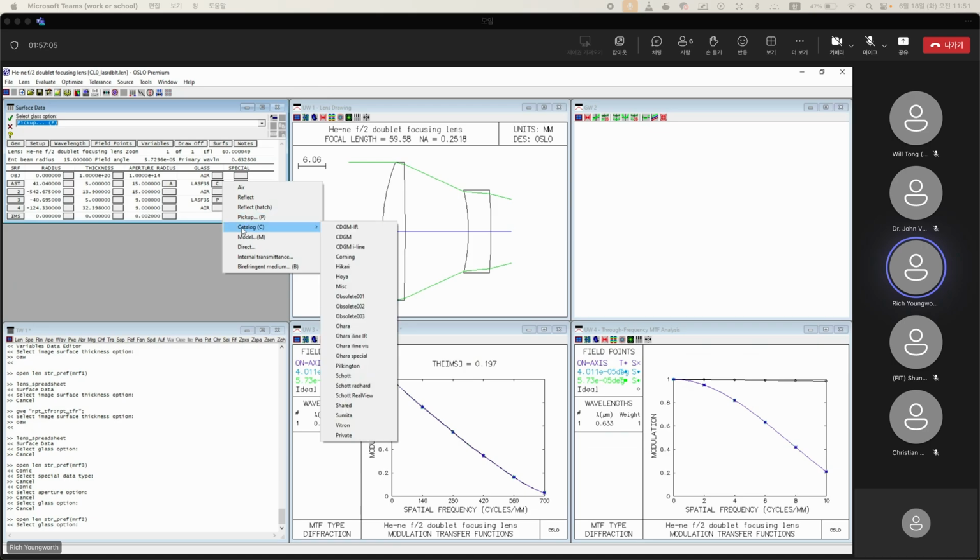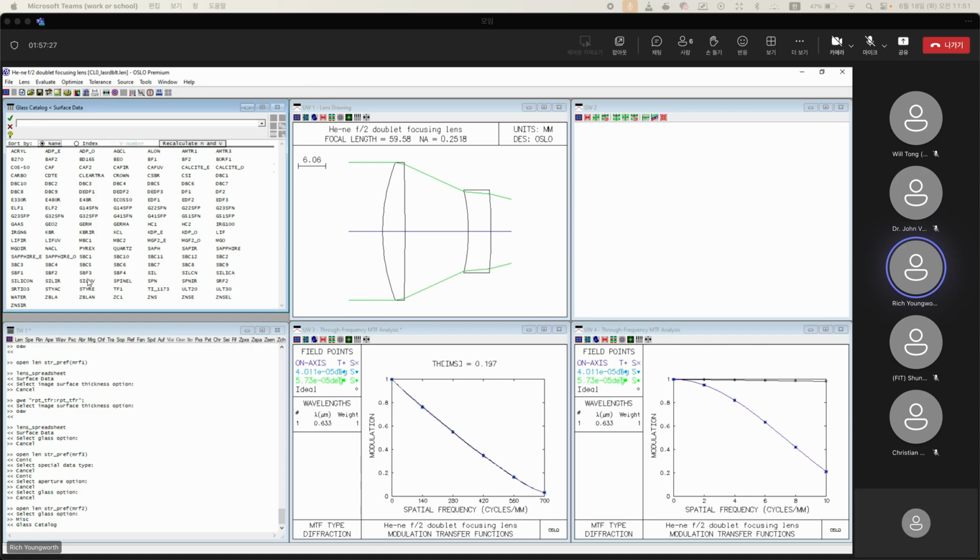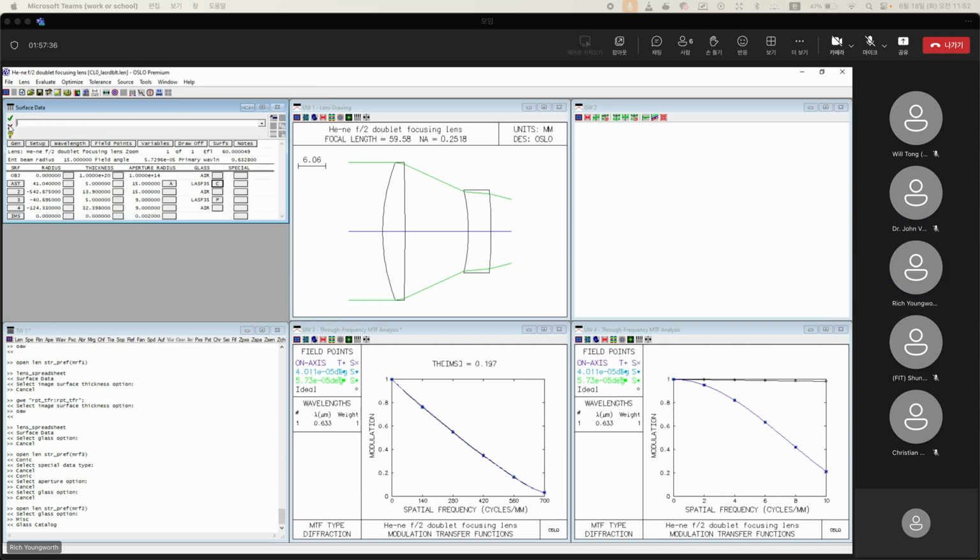So you can have surfaces. You can see this LASF35 is a pickup. So if I change this glass on the first lens, it's going to change it to the same one on the second. Catalogs just changes to catalogs. Now, when catalogs become obsolete, we put them into these obsolete ones. So you'll see that. That's when they're no longer manufactured. There's some miscellaneous that have a bunch of different ones in it, like germanium, some of the IR stuff. I think maybe some plastics are in here too. Yeah, polycarbonate, and so on.